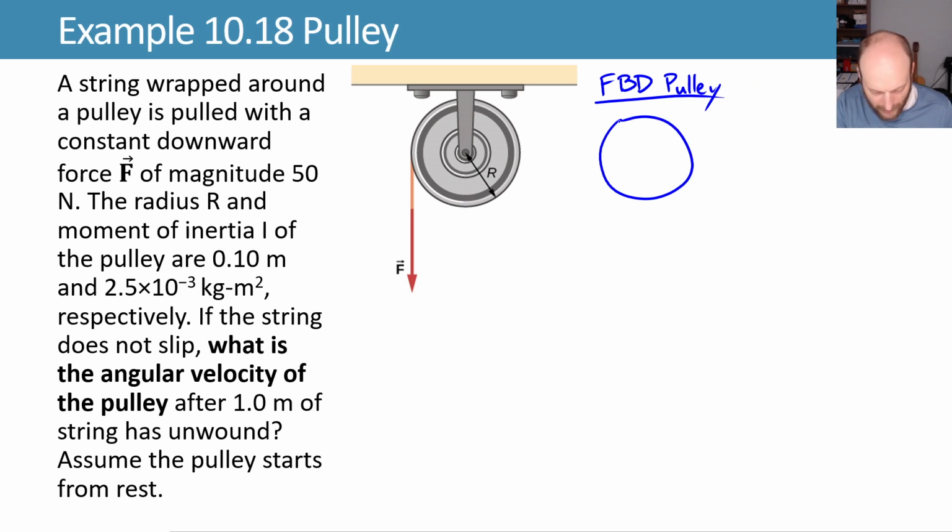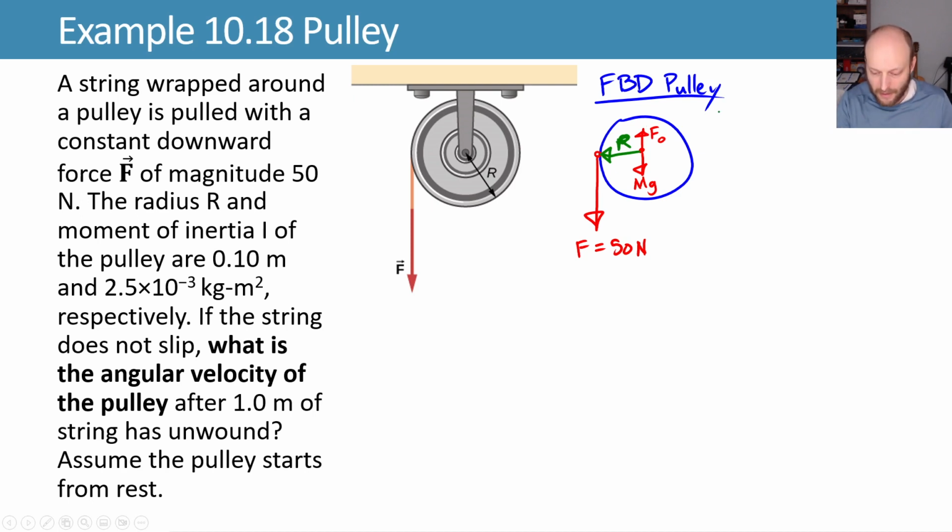Free body diagram. We have acting on this pulley that force that is 50 newtons, acting straight down. We have the force of gravity, the weight of the pulley, mg, and then some normal force that might be keeping this pulley from falling down, call that F naught. I think that's good. This has some radius r, and, oh, it's a capital R in our problem statement, so we'll use capital R there. And I think we're good.